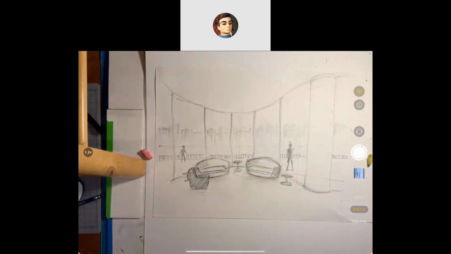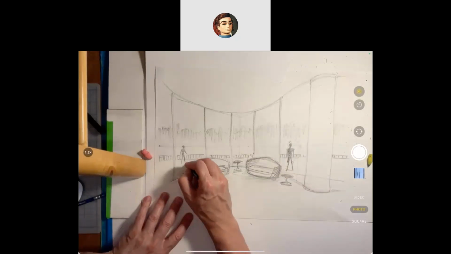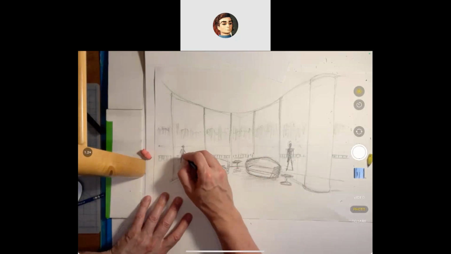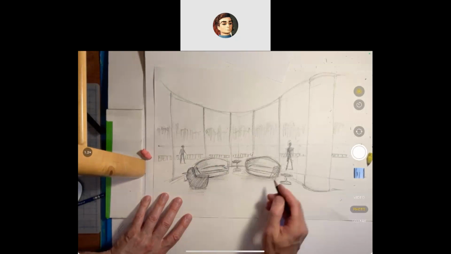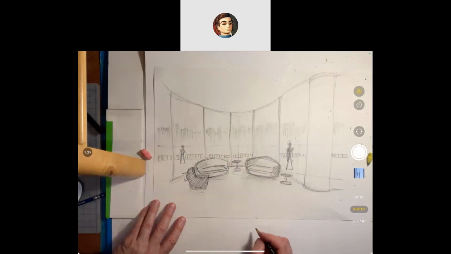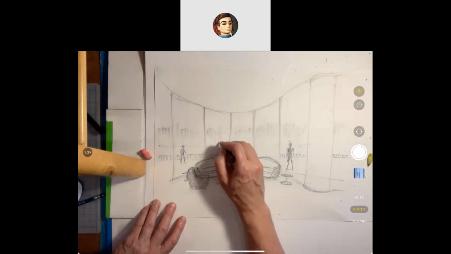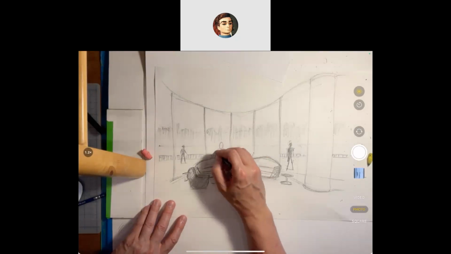That's better. This person is standing back here, so the scale's a little bit bigger. A person standing up here at eye level, feet here, like standing here.